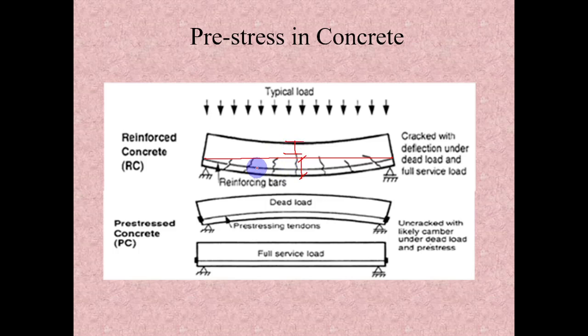So to meet the codal provisions, for each element we will have certain deflection limits. To satisfy that limit, we should have more depth here. So these are the disadvantages in reinforced concrete. Also, due to this cracking, the atmosphere can reach the reinforcement surface and can cause corrosion, so that will reduce the life of this RCC element.